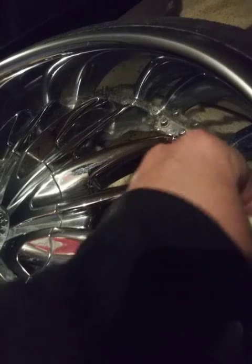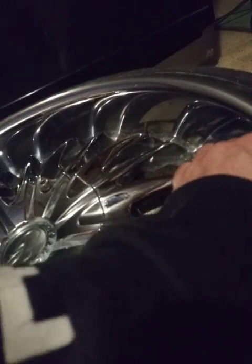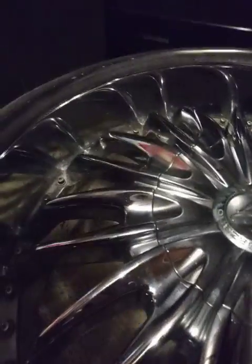Oh yeah, let me see here. Let me work on this one spot. And this Neverdull will fog your rims up, but you have to go over it. You see all that oxidation? I don't know if you can see it, but all that oxidation in there. Well, there goes my piece of Neverdull.